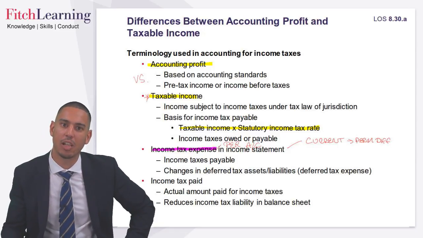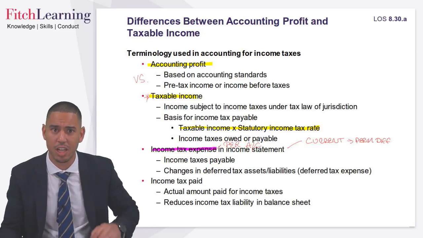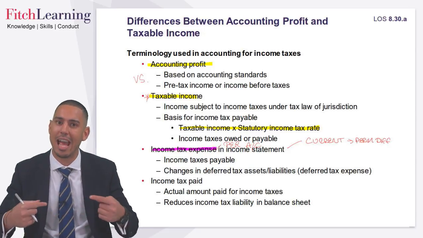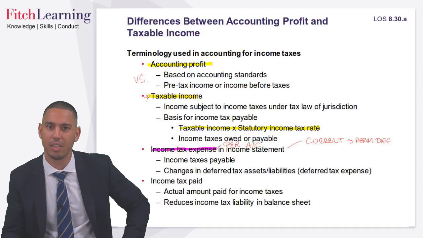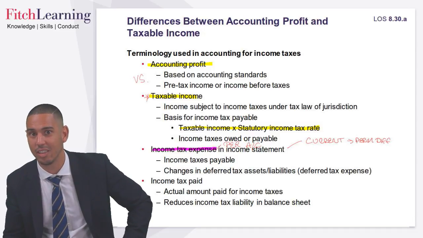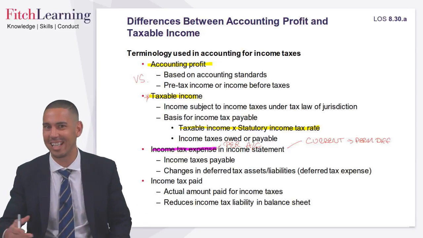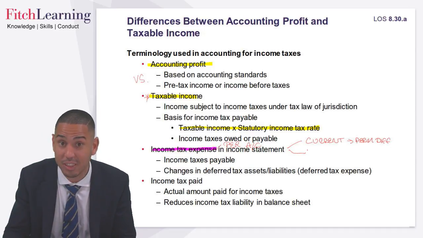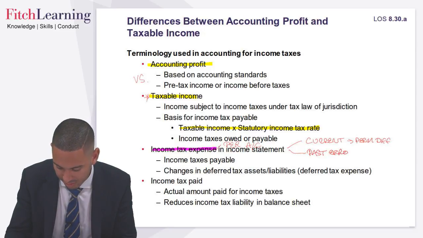I need to have a look at what the tax authority says I should be basing my tax figures on, apply statutory income tax rates, and that is my estimation of how much tax I need to pay in the period. Now, bear in mind that's an estimation. I will get it wrong. Not just me personally, whoever does it, they're going to get it wrong pretty much every year. And therefore, there is going to be a correction in the current year for past errors.